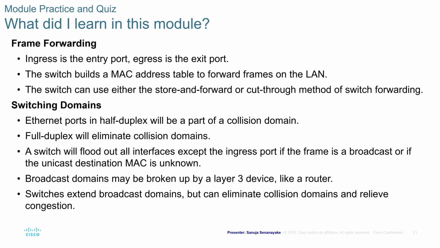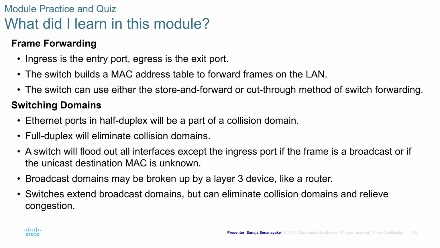Broadcast domains may be broken up by a layer 3 device such as a router. And remember, if you add too many devices at your layer 2 or layer 1 level, you're going to create large broadcast domains. And if you also have, as I mentioned before, a misconfiguration or something going wrong in your network, you could create broadcast storms, which I will demonstrate in a later video.